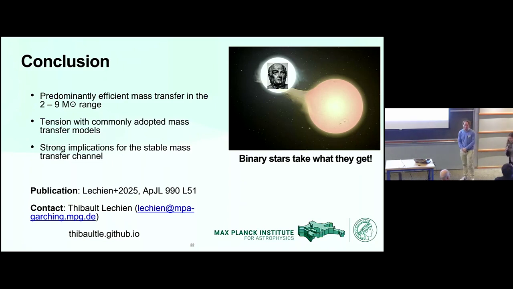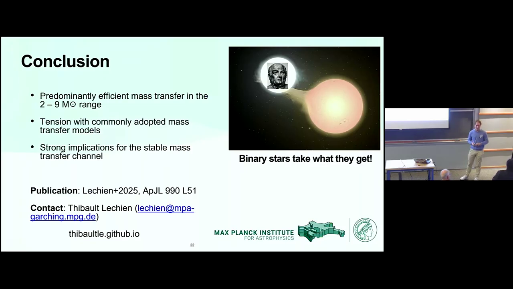Very nice talk. Linha Ma from KITP. I'm wondering if your result is sensitive to the wind physics that you assume for the star. For example, if you're observing a helium star, it has probably already lost some mass through winds, right? Right. Since most of these systems are case B mass transfer, and they're not that high mass, any wind relation would have come from the main sequence, but these winds are not very strong at that stage, so we don't expect a strong wind dependence. Okay, thank you.